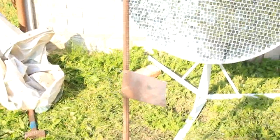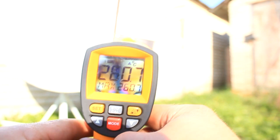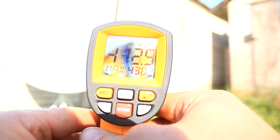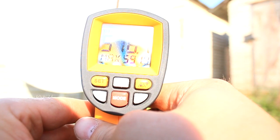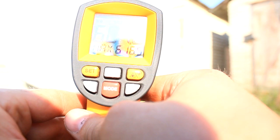I try to direct a pyrometer to this iron plate and try to measure the temperature that the concentrator could provide. The temperature is 616 degrees Celsius or 1141 degrees Fahrenheit.